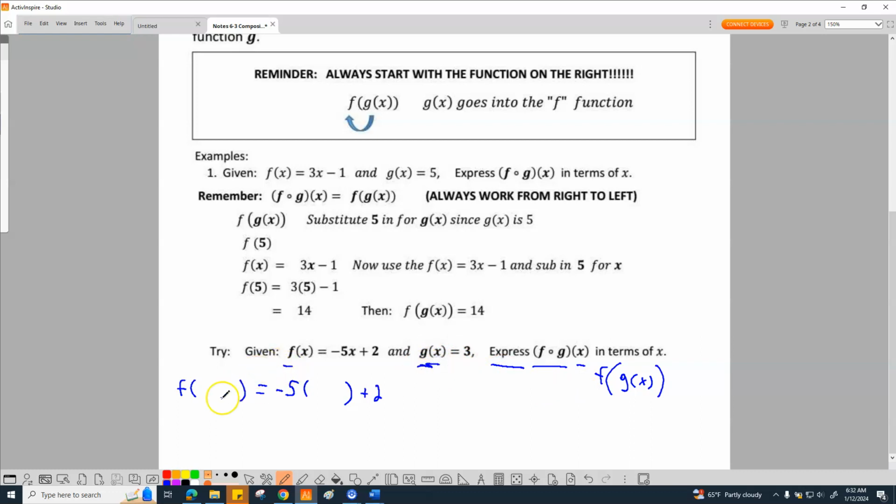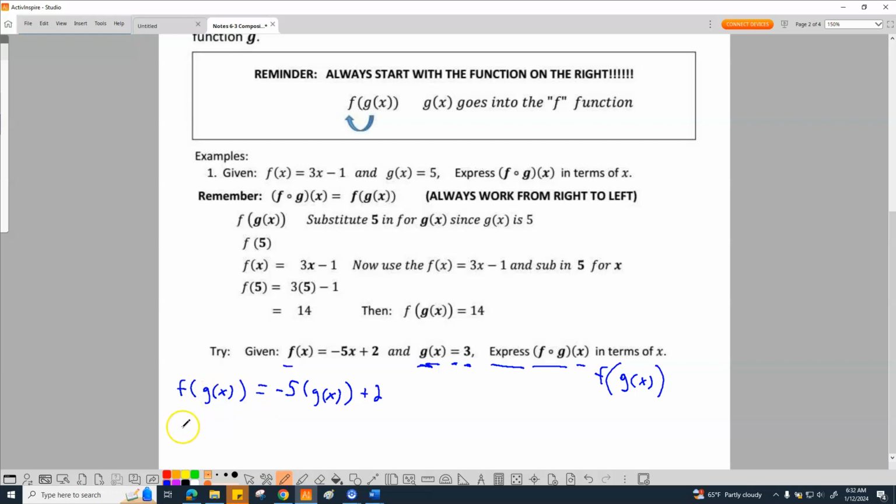Now I can write g of x inside of both of these things, but then I'd have to write one more step as well. So what does g of x equal? In this case, g of x equals 3. So it wants me to insert g of x. I'll go ahead and show you that weird little step. You can technically write it like this. Right? This is what it looks like. It looks bizarre and you can't do much with it, but this is technically correct. So this is saying, okay, this is what it's going to look like. We're going to shove in g of x into this.